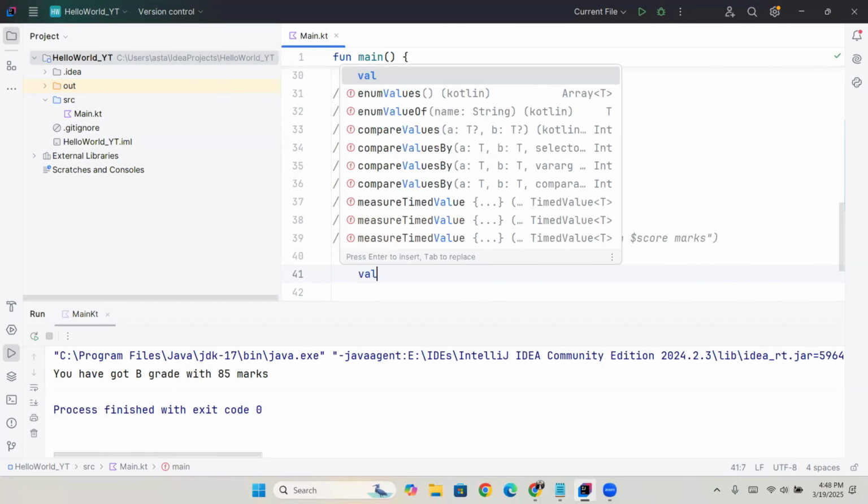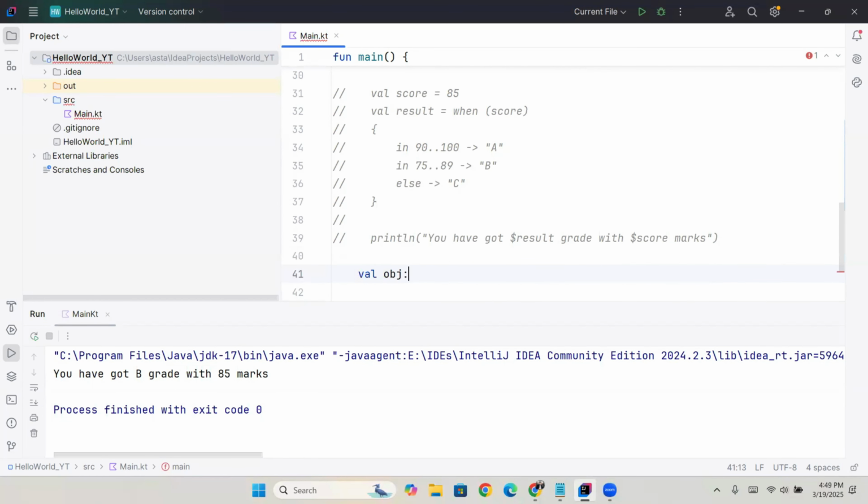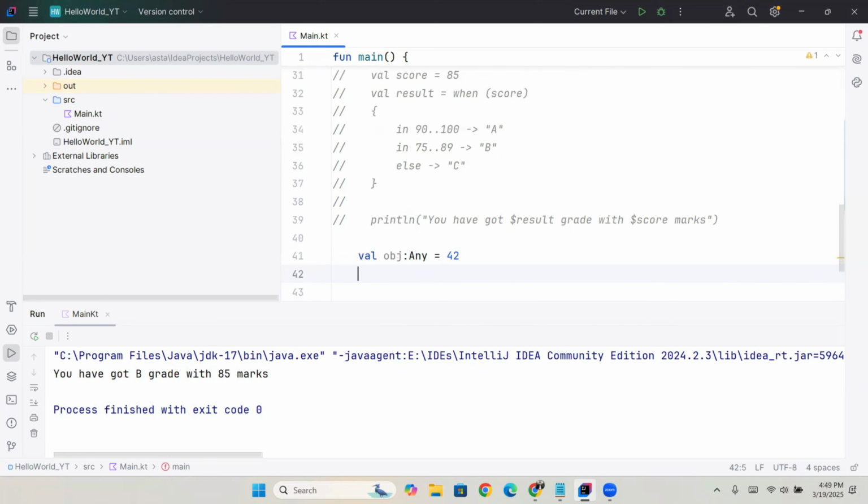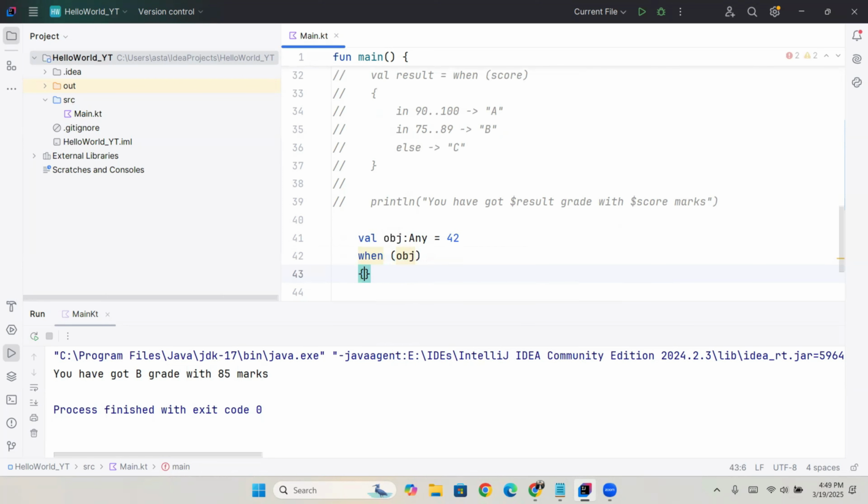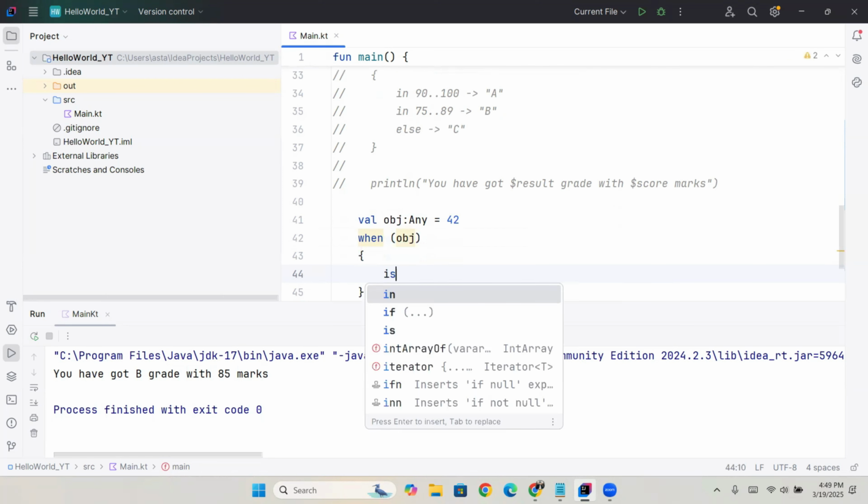You can also check the data type of any variable by using this when statement. How will you use it? You can use here val obj, with data type Any, and you are assigning this value 42. So automatically the data type of this obj will be assigned as int. I am using when, and I am passing this obj here, and I am checking that it is string.